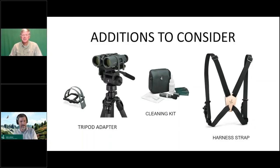So just some additions to consider for binoculars and accessories. You've got tripod adapters, which, if you want to mount your binoculars on a tripod for a steadier view, you can. Not very practical for the birder in the field. Any of you who carry a spotting scope know that lugging around a tripod and a scope is no fun, but certainly if you're looking at stars or want to do some distance viewing with both eyes, you don't want to squint with a spotting scope, so a tripod adapter for your binoculars.